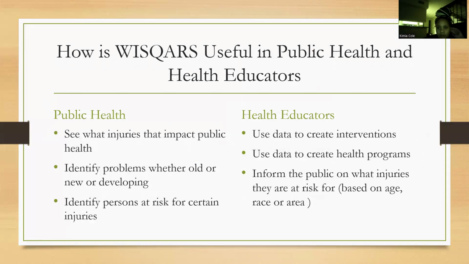How would WISQARS be useful in public health? Well, to health educators and for public health, you can see what injuries are impacting the public, what the leading trend of cause of death currently is, or the top 10 leading causes of injuries. You could do a deep dive into that for public health and see what's going on. You can identify problems, whether old, new, or developing. Also, you can identify persons at risk for a certain injury. Those are some of the ways it could be beneficial to public health.